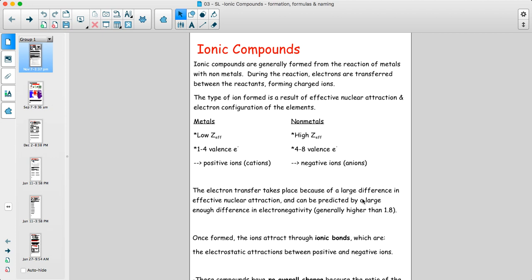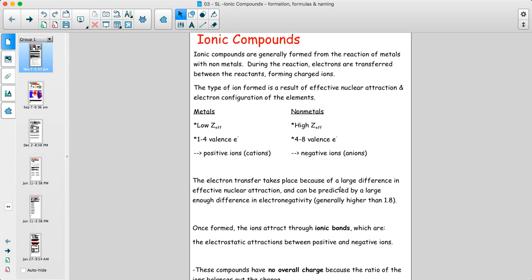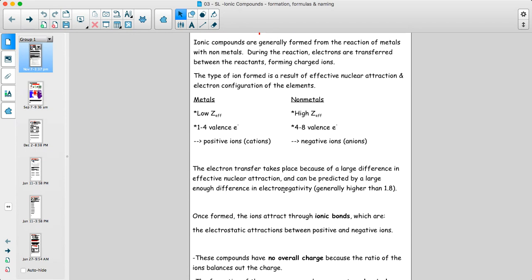In this video, we're going to go over some of the most common types of questions and some of the skills associated with the topic of ionic compounds. As we've already talked about, we usually consider ionic compounds as compounds formed between metals and nonmetals, although if we bring in polyatomic ions, then we can also have compounds that are really made of only nonmetals in specific situations. But mostly we think of them as metals and nonmetals, and they form when there's a big enough difference in electronegativity, a difference that we generally take to be about 1.8 or greater.